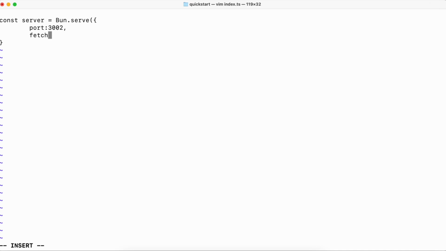And a callback called fetch, which takes a parameter request and returns a new Response. And I'm going to return "Bun is fun". This should be good enough for our simple HTTP server.